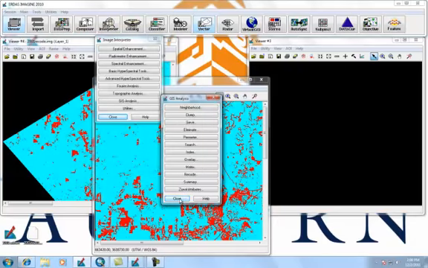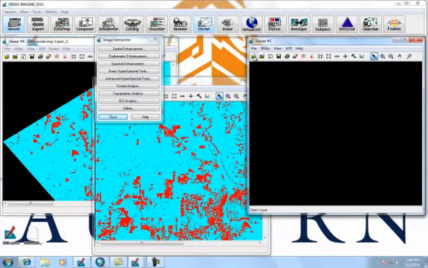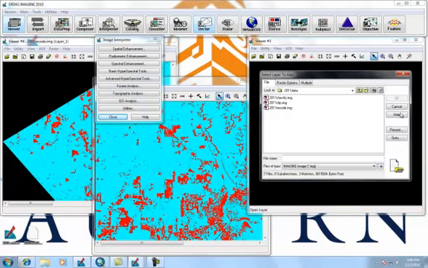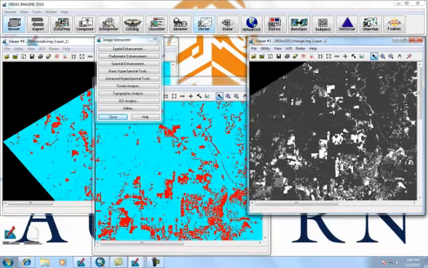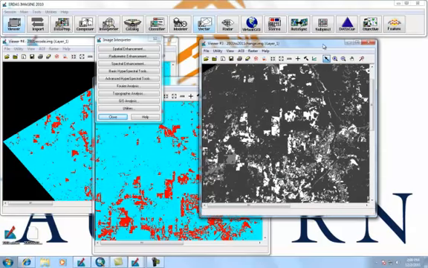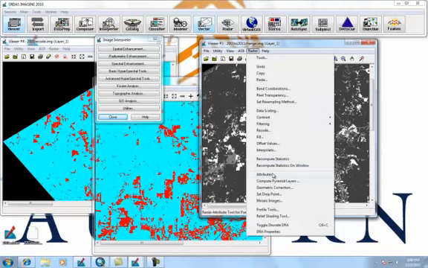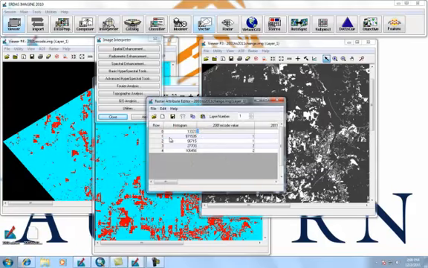Okay, so after you've run your matrix, we're going to go over here to this third viewer and open it up. So this is going to be our 2001 to 2011 change image. As you can see, it's a grayscale just like the others were, but it's divided this time. If you open up your raster attribute table, you'll see it's divided into 4 classes. The reason is that the 2 classes in between the 2 pictures could either have stayed the same, or they could have changed from one to the other. So this leaves us with 4 classes.